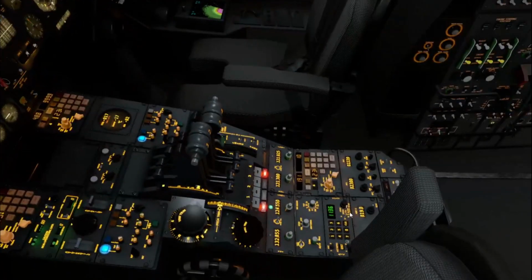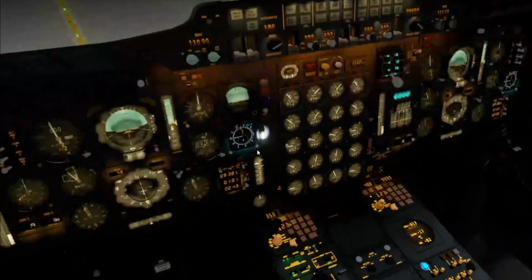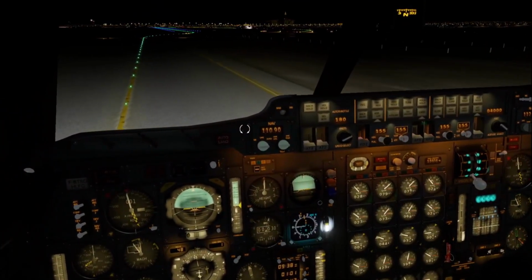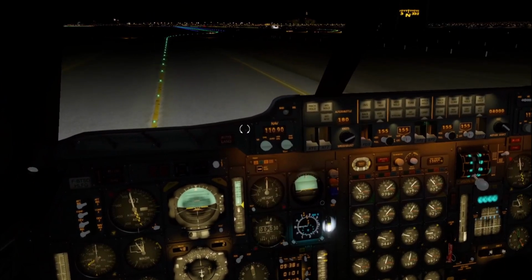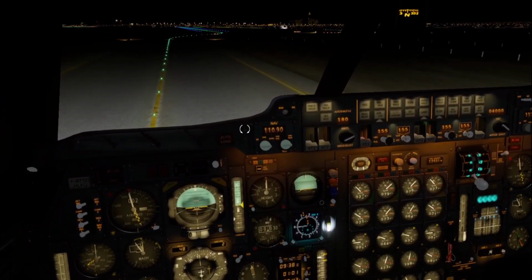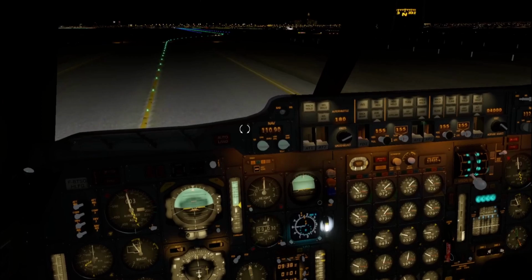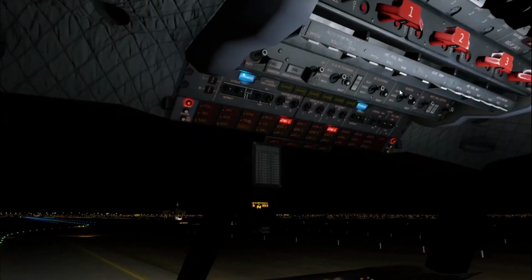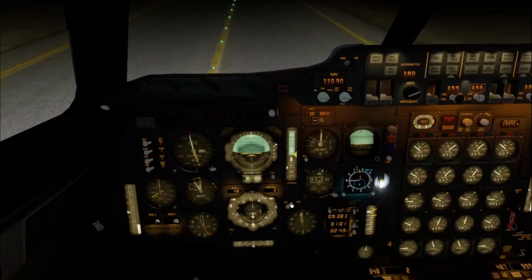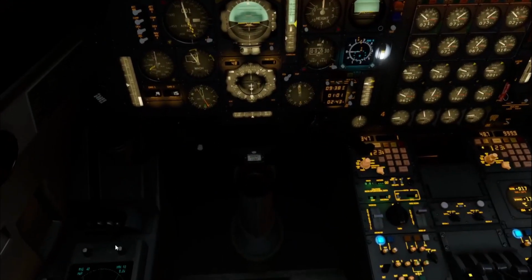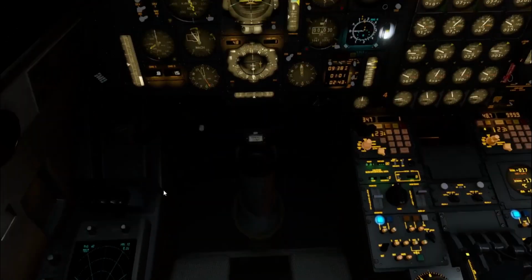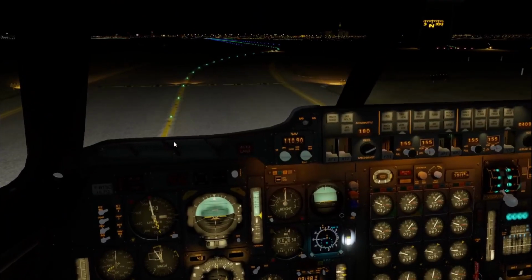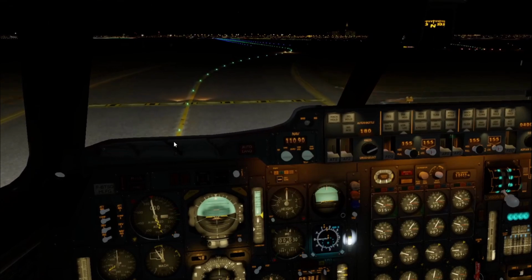Can switch the traffic advisory to something less disturbing. So we can prepare the aircraft to shut down. For example, we don't need that. We don't need that radar.